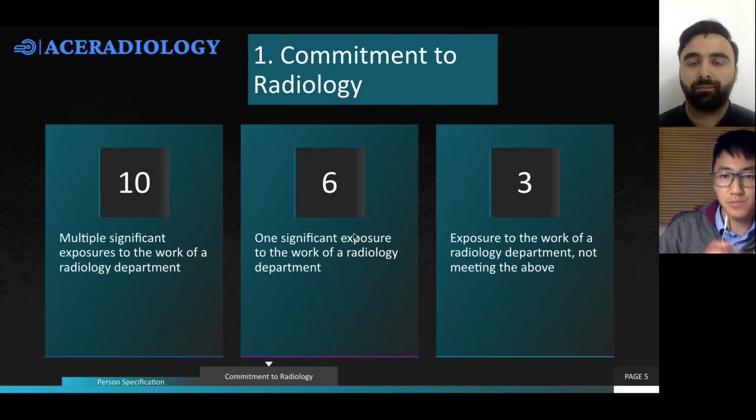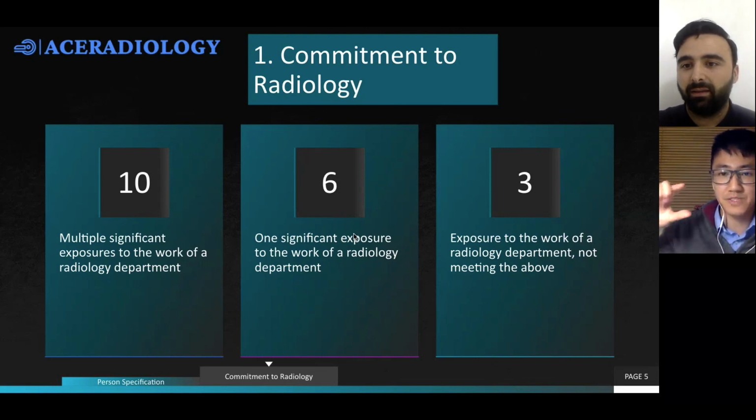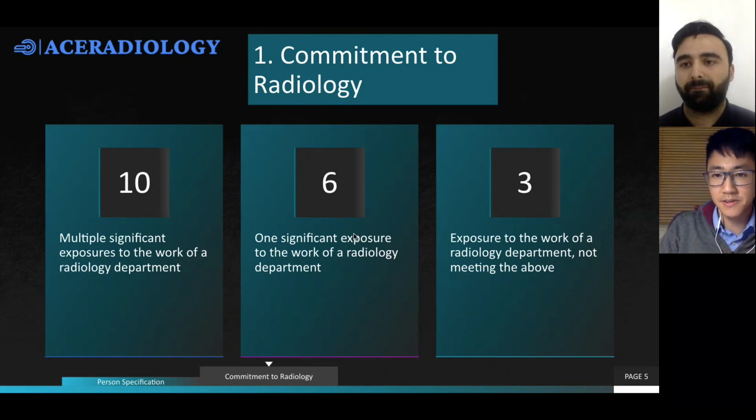Yeah, exactly. So, for example, it couldn't just be Jack's private society prize where Jack's the only member, pretty much. So, yeah, it helps if it's part of some kind of national organization, because then the certificate will have something like, I don't know, RCR or BIR or BSIR on the top, and once they see that logo, they'll know that this is a legitimate prize. But we had a list of prizes in the PowerPoint and also on our website.